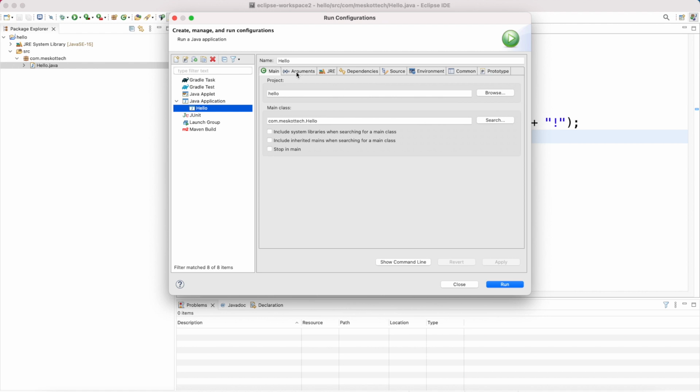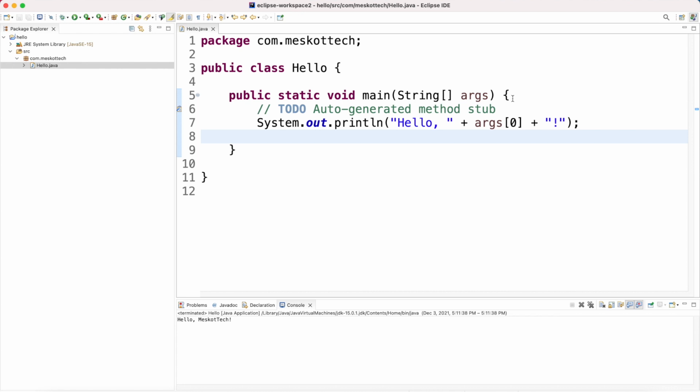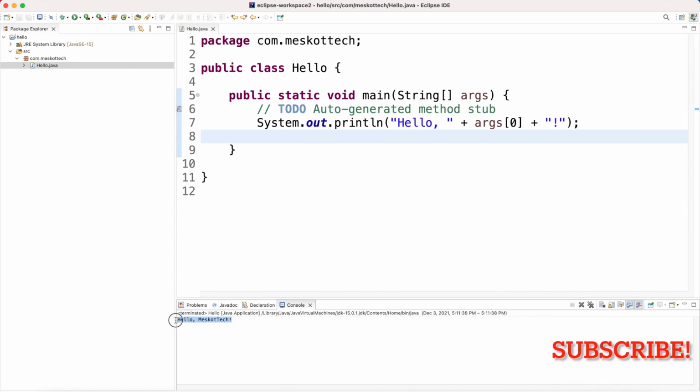And then go to click on arguments. And then in the program arguments section, not VM arguments, in the program arguments section, let's pass a name to it. Let's say mascot tech. And then let's say run. Okay, great. You see down here, hello, comma, mascot tech.